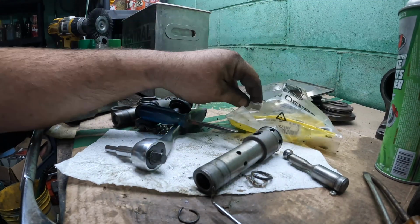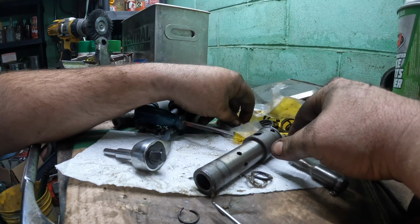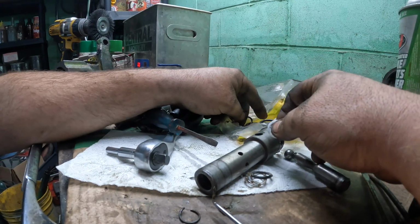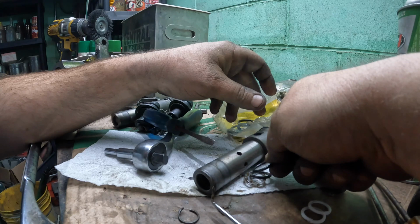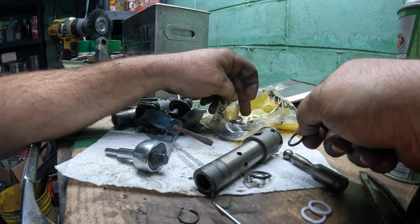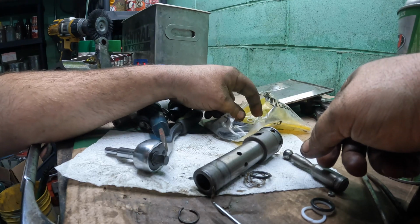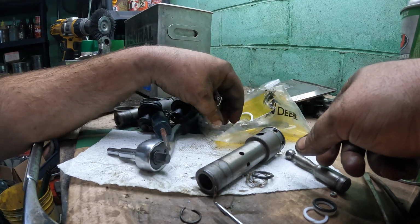So now we need to start digging through our kit and try to come up with whatever we need, which might be, I would say it's that, and probably that. No, let's see here. See, there's enough in this bag to do both sides and probably a little more, because they changed designs over the years on stuff. There's a piece of paper in here that shows something that you're supposed to use in place of another thing because of the updated setup over the years.